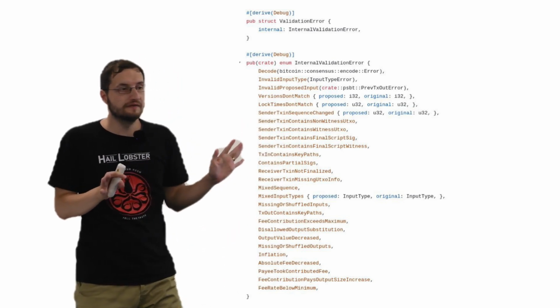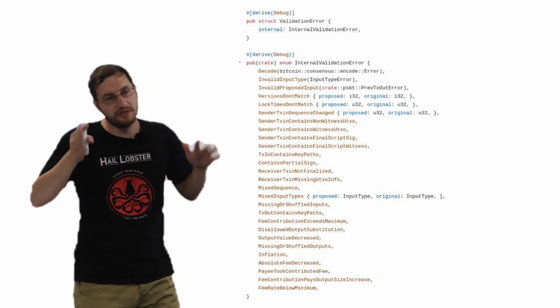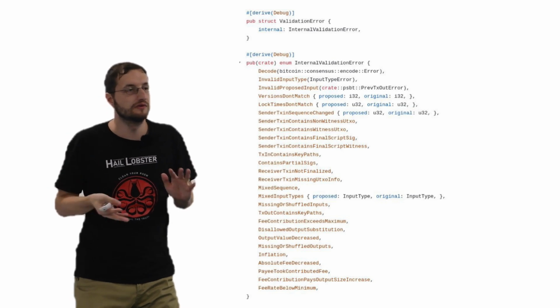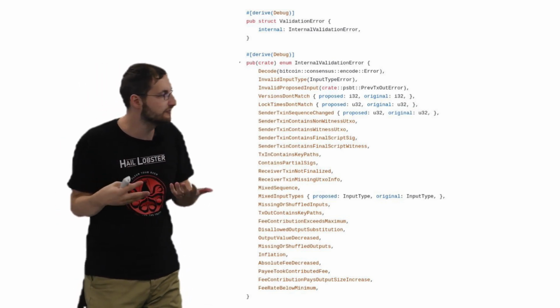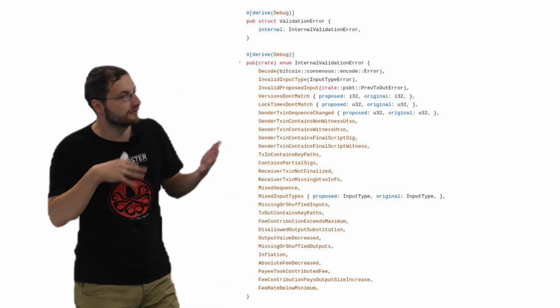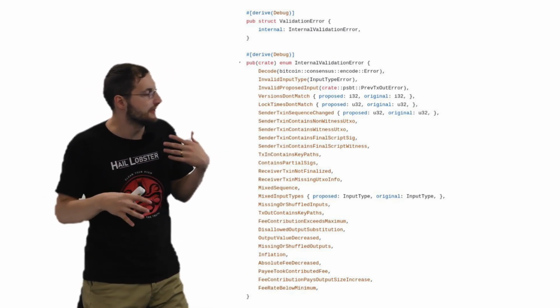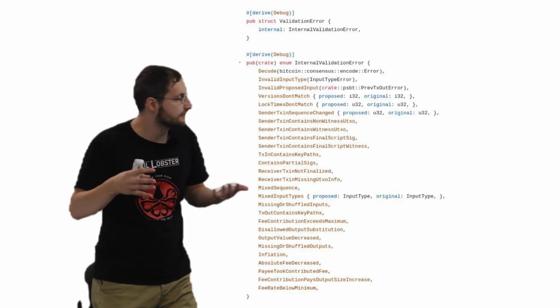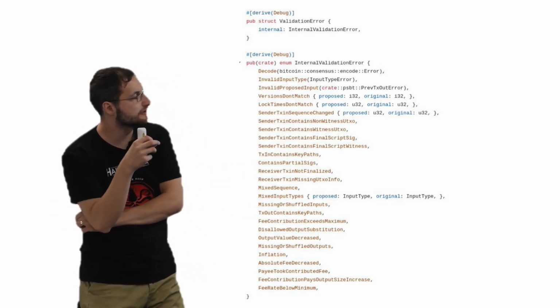So this is great if you want to have a somewhat stable-ish crate where you don't break the API too much, but you also want to be able to expand or change the errors and so on.